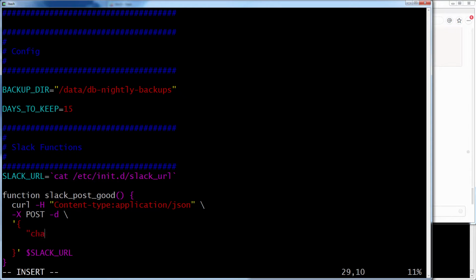So I'll come down here and we'll do channel. And same thing, I'm going to send it to DevOps. Well, that's the name of my room. Your room may be different. You put your room in there. So hashtag your room. Username. In this case, I'm going to change my username a little bit. Rather than Postgres, actually the box is doing it. So I have an ESXi box here running at home. So I'll just say it's the ESXi user. Or I could say Ubuntu, I guess, too. Emojicon, and I actually have a VMware ESXi icon I made.